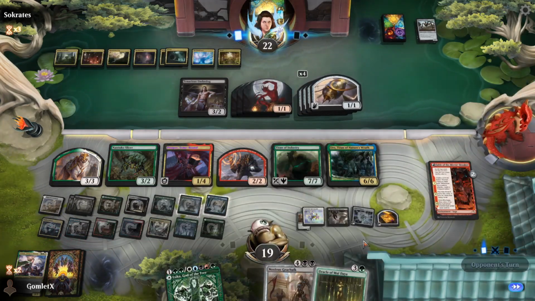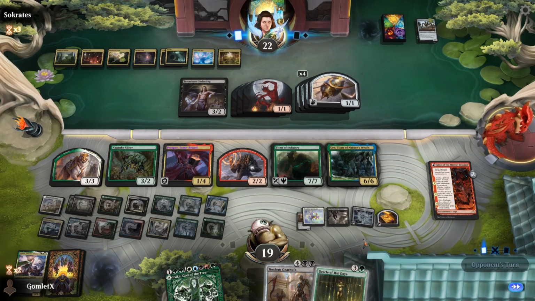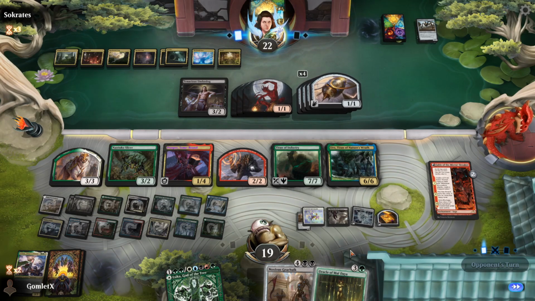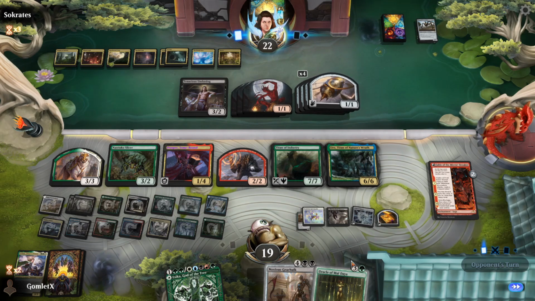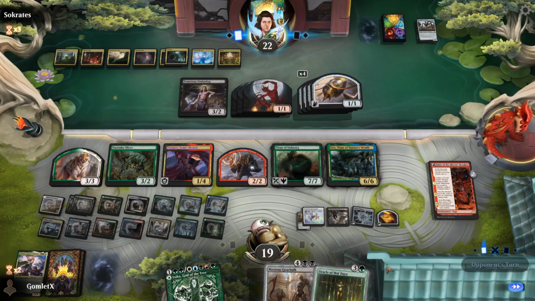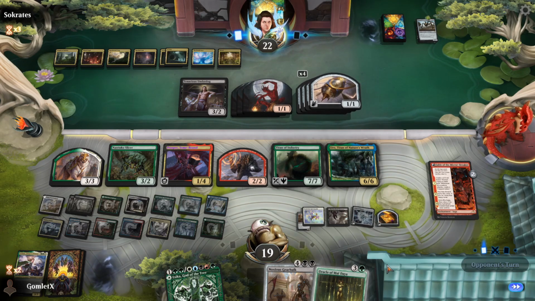I'm probably going to mill out here because I need to get through all these 1/1s now and my Meathook is gone. I don't think I have a way to bounce it back to my hand. The only alternative, though, to playing it on the board here was to just not have it at all. Just have it exiled permanently.